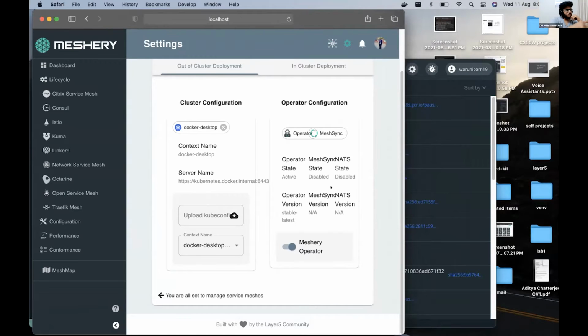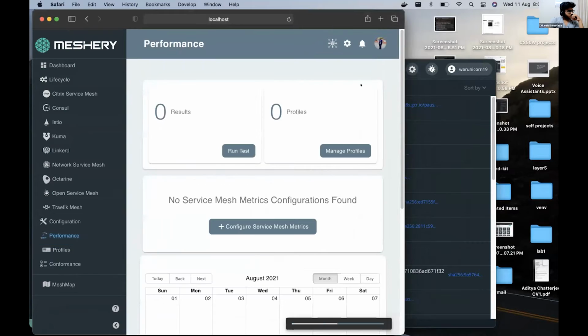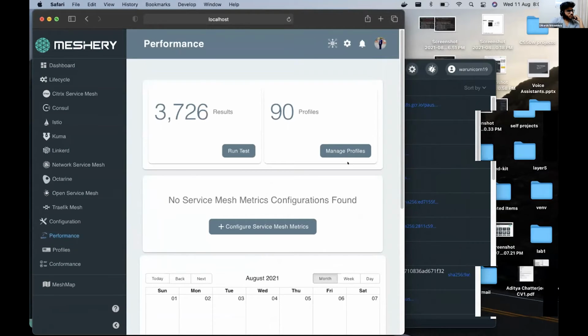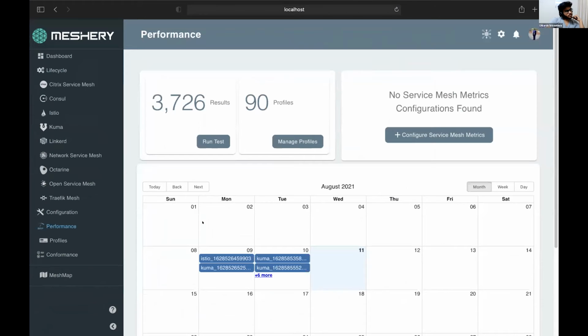Also, Aditya, can you go to the performance page once? One of the issues we noticed here is that the calendar is now a different card. As soon as you add graphs, basically Grafana boards, the card on the top right, which now says no service mesh metrics configuration found, extends, and the calendar just comes at the bottom.